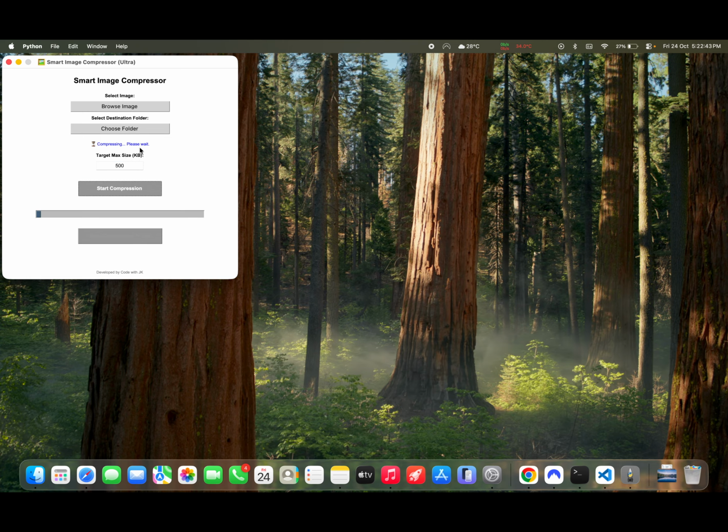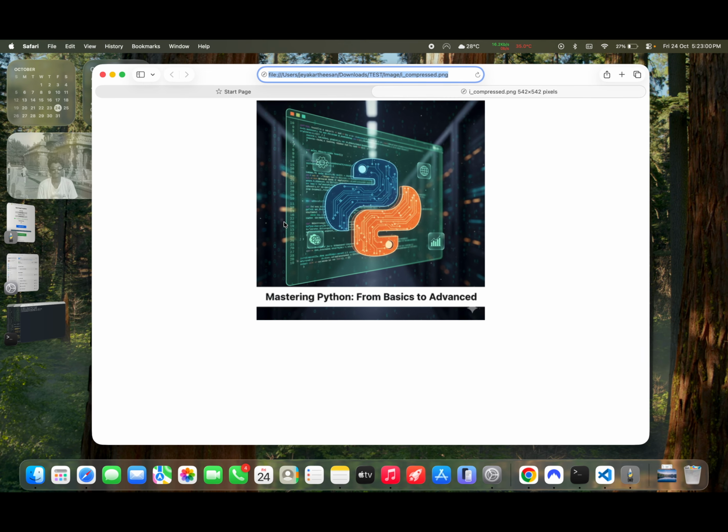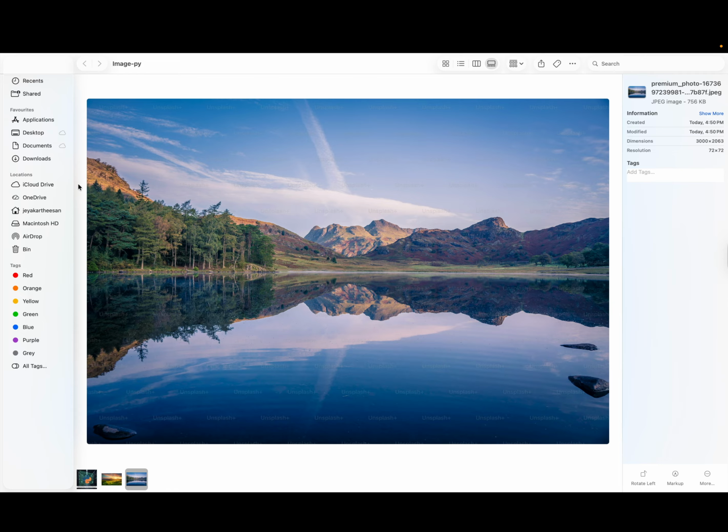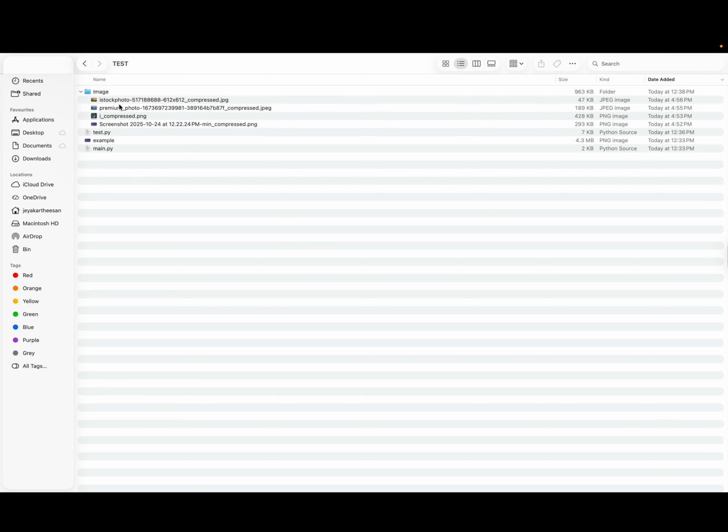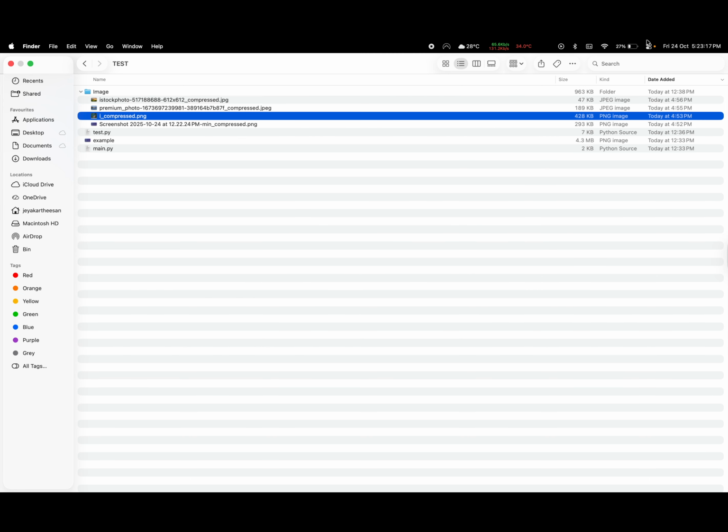The compression will happen. This text will also keep changing as the progress bar moves, and only the thread handles this. Once done, this button will be enabled. Until then I cannot click this button, and now it's available, right? So now you can open the image in the UI, and the image will open. In a similar way you can check the file size. So this image we compressed just now, right? It's around 450 KB, like the current timestamp. So we are reducing it by 428 KB.